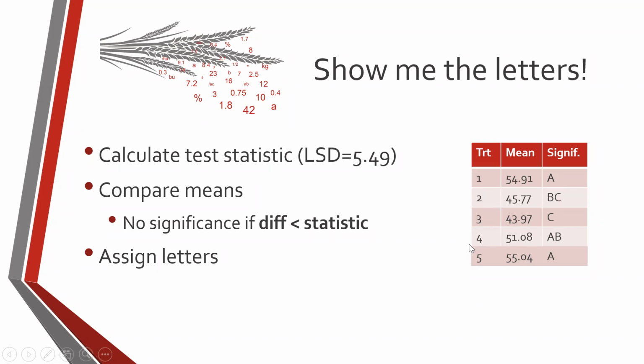And so that was the main comparison we wanted to perform. It's great to run that LSD and use that 5.49 to decide if we have significance or not. But when you do that across all 5 of these treatments, it's not just that one comparison of 2 versus 4. It's now 1 versus 2, 1 versus 3, 1 versus 4, 1 versus 5, 2 versus 3, and so on. You can imagine that the more treatments are added, the more comparisons are being done. This LSD is so liberal that you have to realize it's very likely to end up with false positives, essentially. So, just a word of warning.